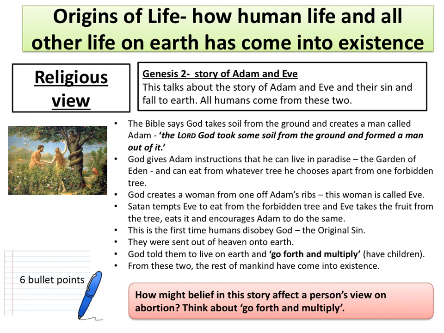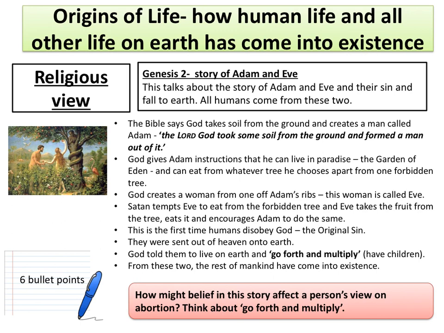We've already looked at the origins of the earth and the way that the universe was created, and we've looked at the scientific and religious views for that. What we need to do now is look at the scientific and religious views on the origins of life. This is the idea of how human life and other life has come into existence on the earth.